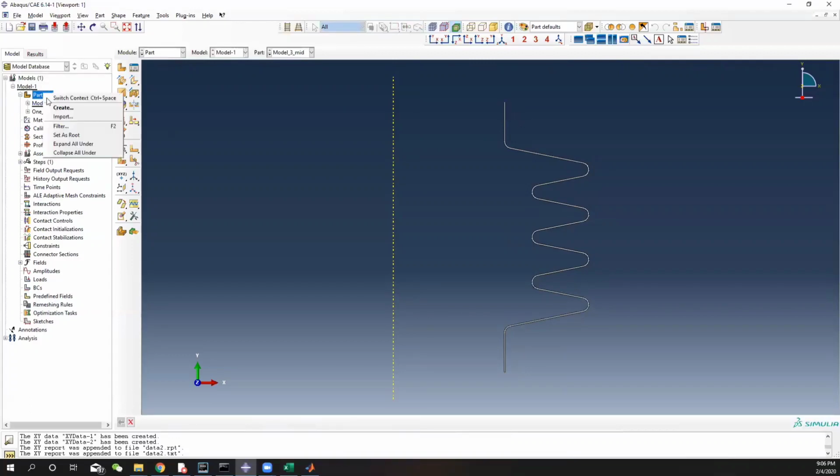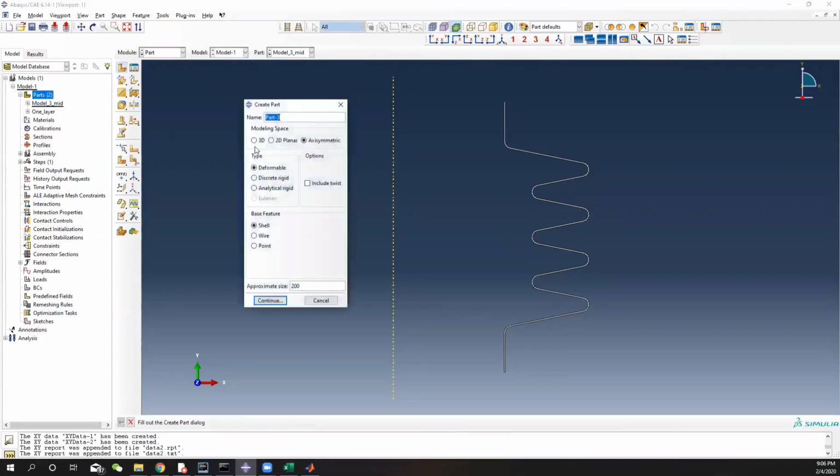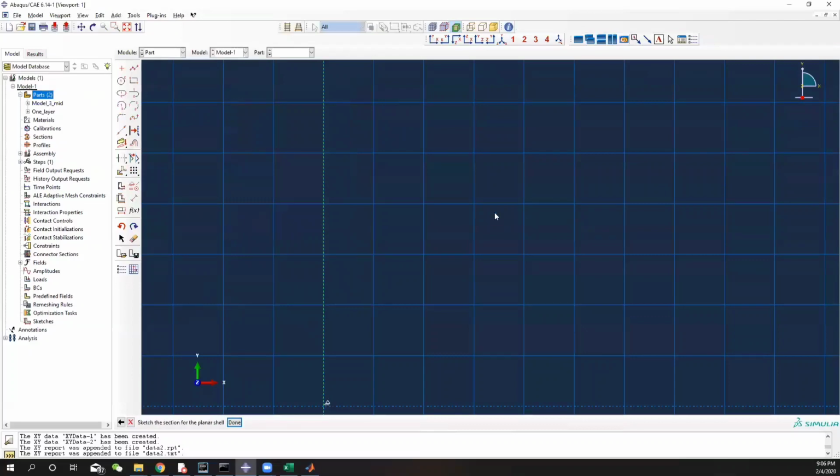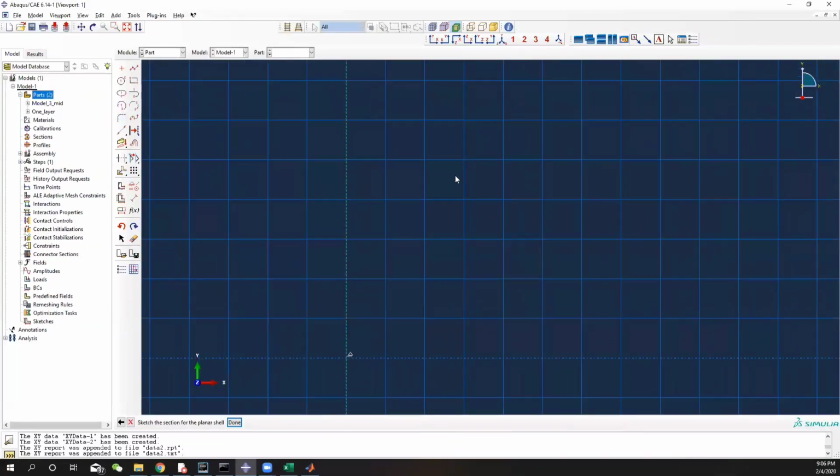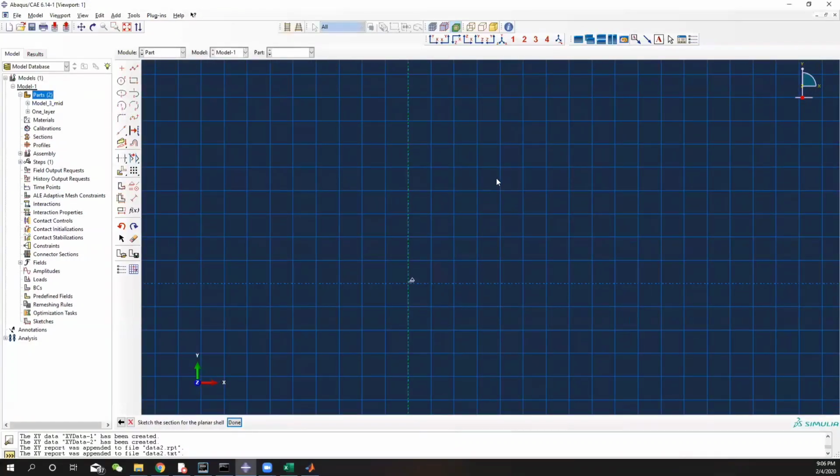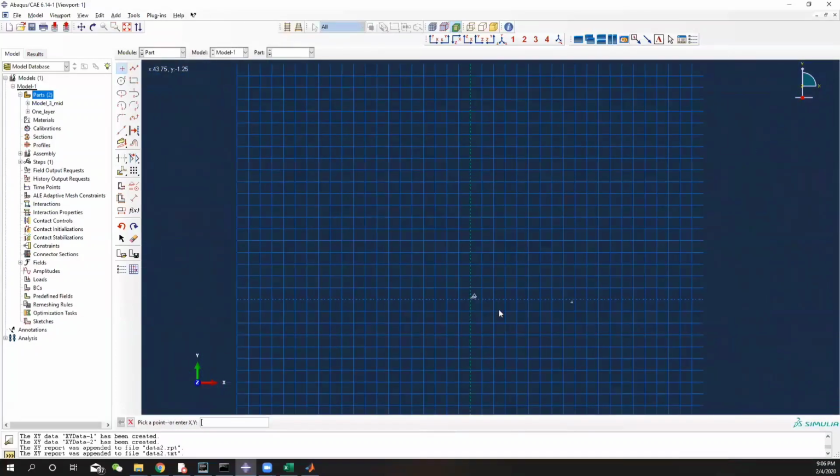Let's call it side model 3 sides. And again, we do exactly the same thing.